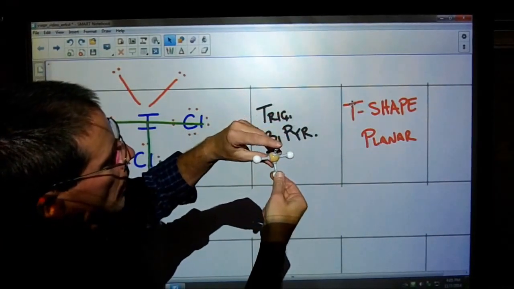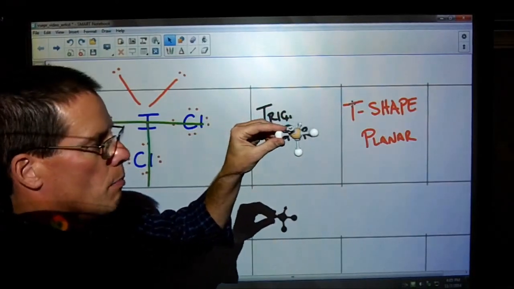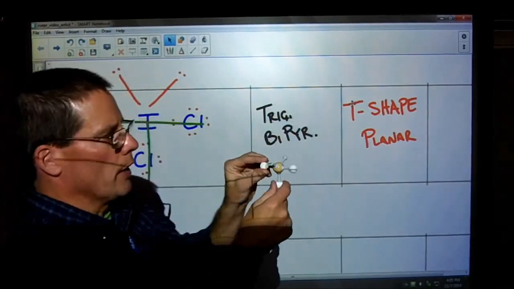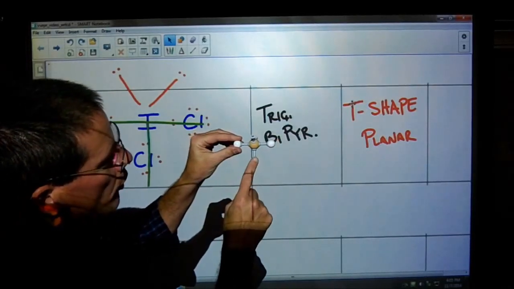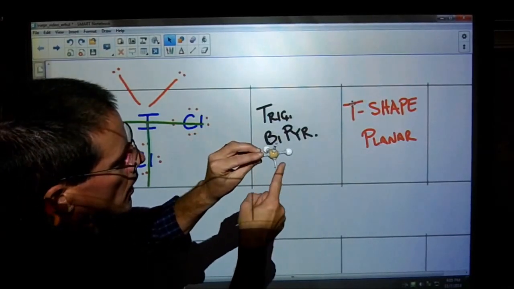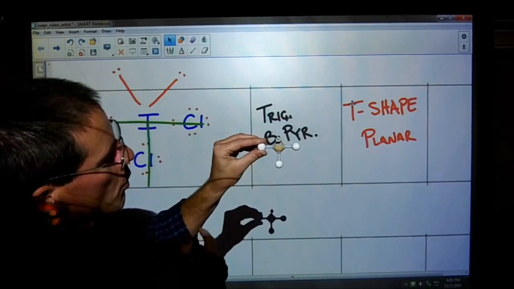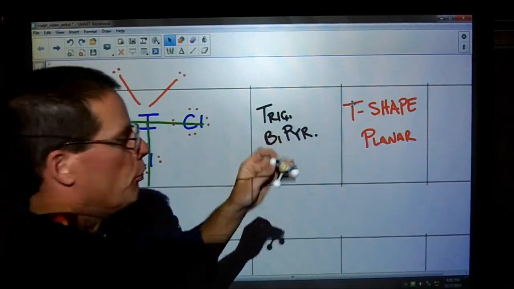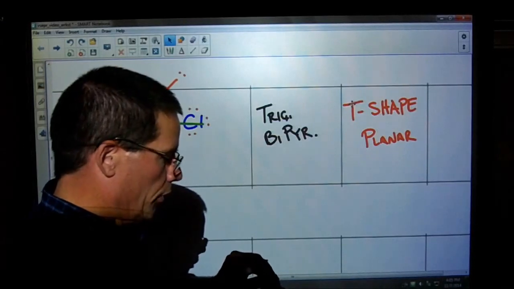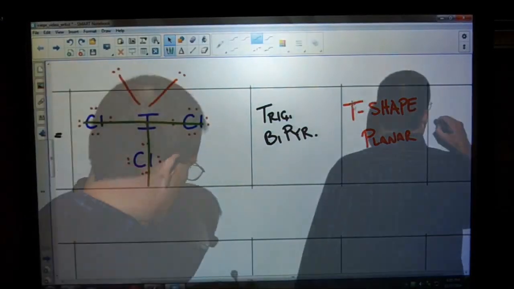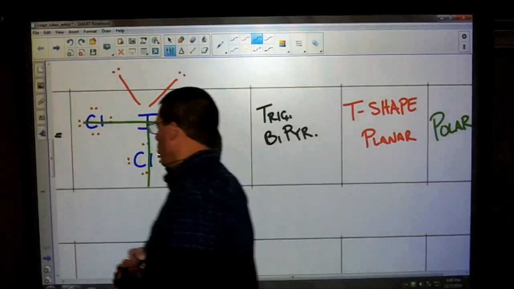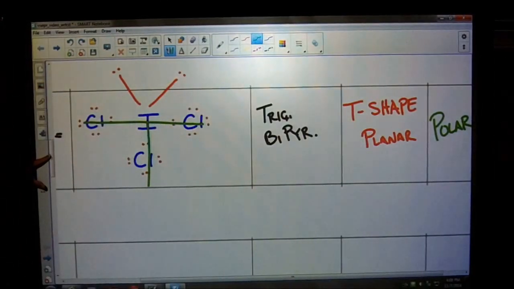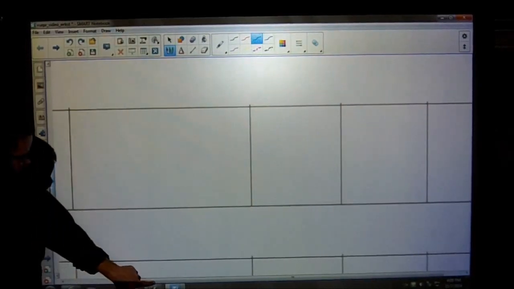And the last question I want to ask is this a polar compound or a nonpolar compound? So again, you have your 2 pushing in opposite directions, but we have this 1 down here pushing up. And again, remember that lone pairs don't push or pull, so it does cause the central atom to move. So this also is a polar compound. And yes, that would also dissolve in water. All right, let's take a look at the next one.